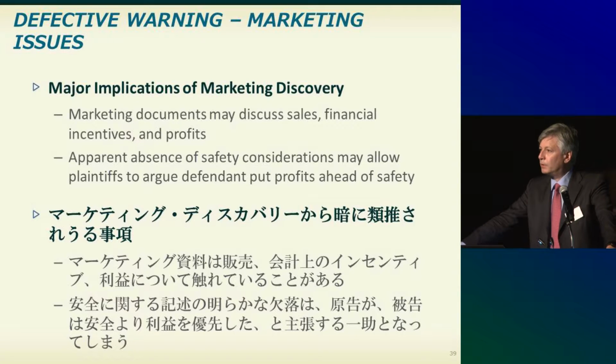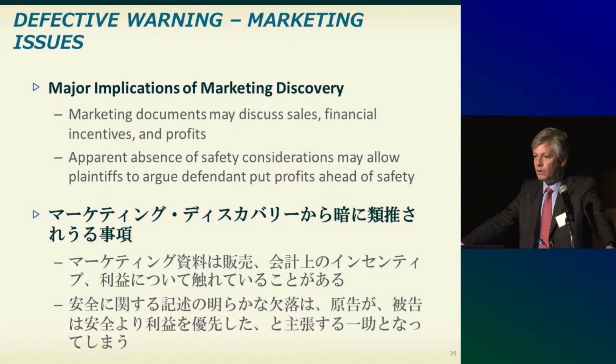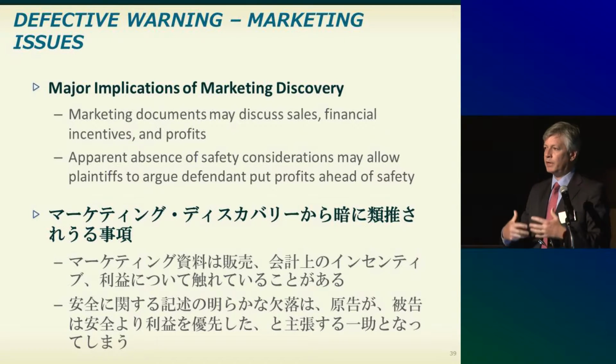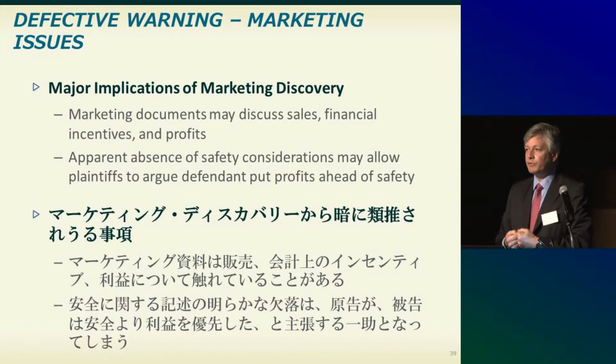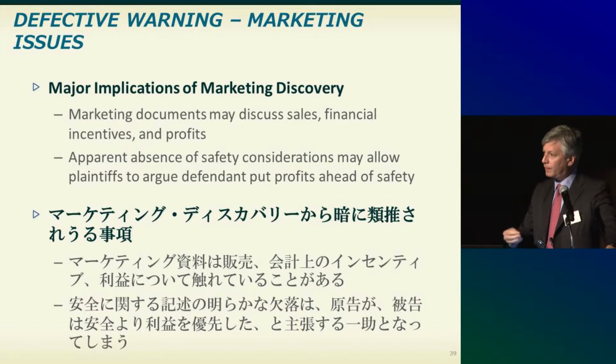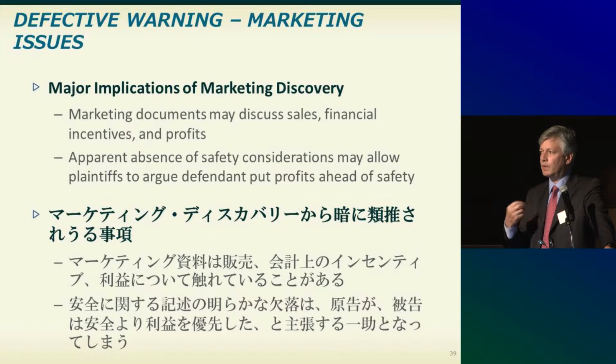Now, those of us who live in the real world understand and know that often when people are dealing with marketing and sales issues, it's not that people don't care about safety or product usage issues, but there's often brainstorming. It's a different format. The plaintiffs understand that, and they try and take documents, often out of context, in order to create this kind of sense of a company that may not care as much as it should. And again, what I'm trying to do today is to give you an idea of some of the plaintiffs' theories, not to suggest that these are slam dunk winners for the plaintiffs, but just to understand what their game book is.